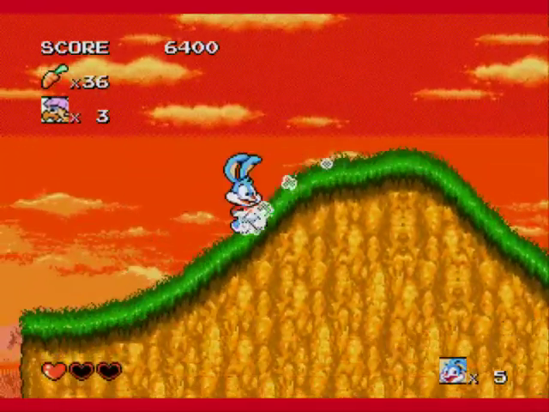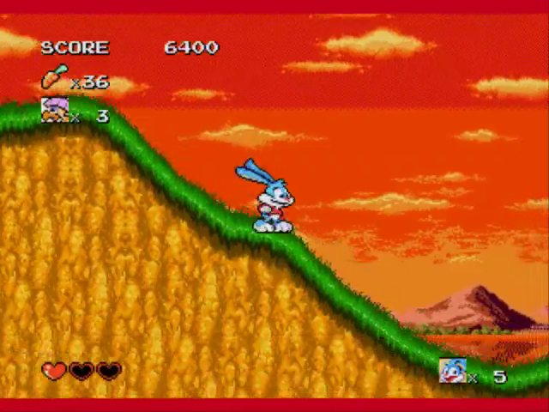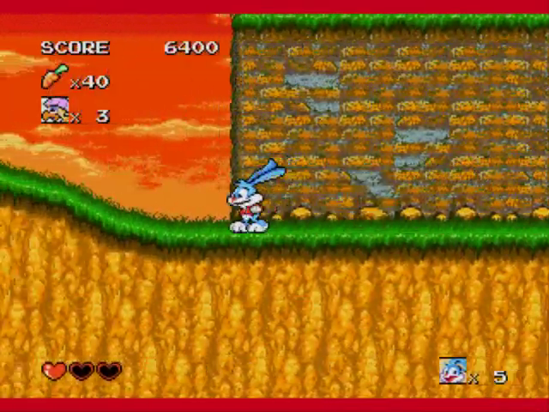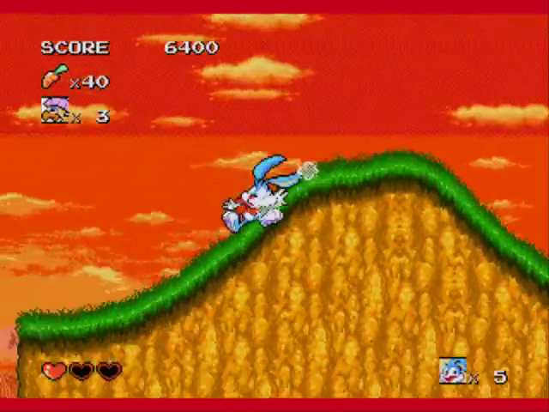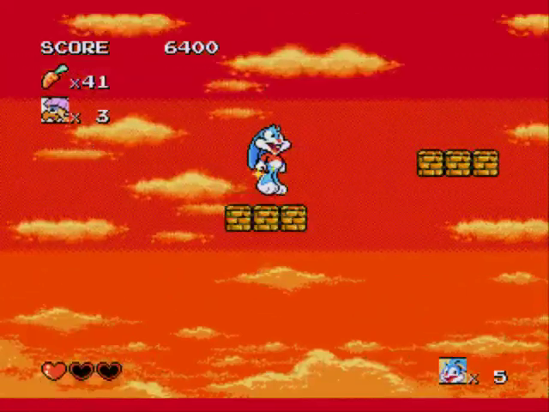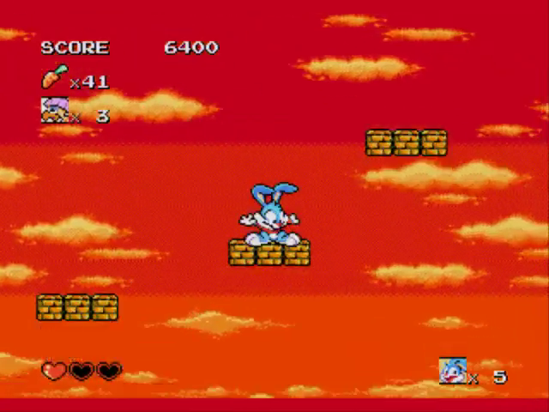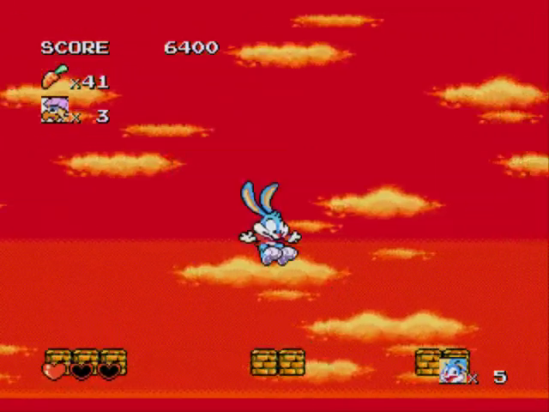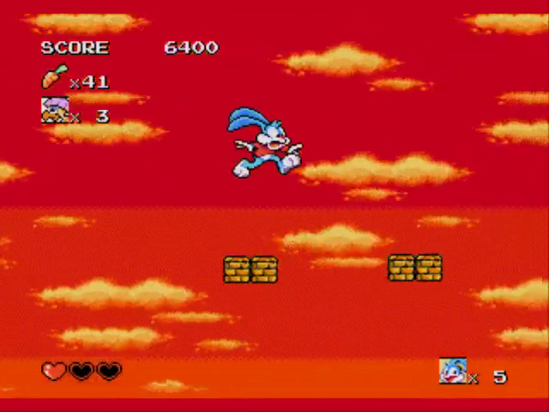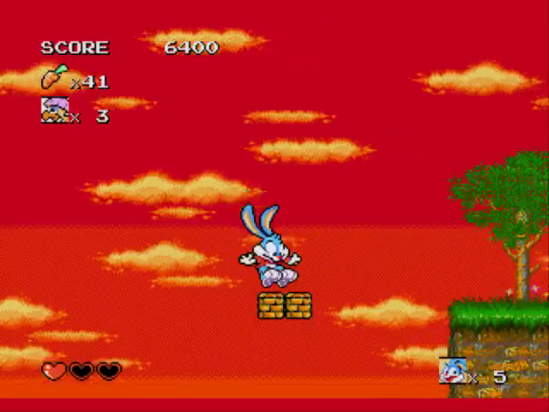Darn you, precision jumping. Right. We build some speed and fail to make the landing. Oh well, we'll just go up there, I think. Probably easiest. Right. Over. Platforms fall down.